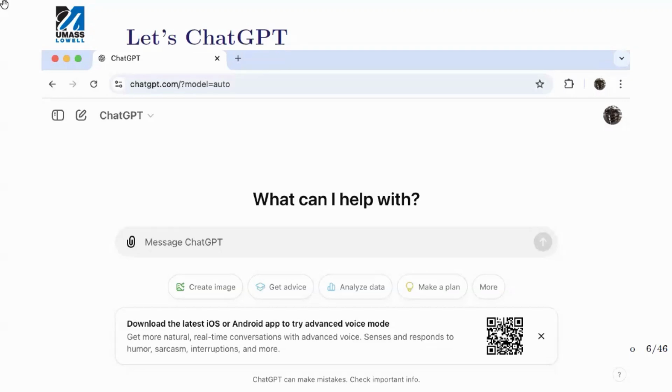A good segue. So when we use tools like ChatGPT, if you open ChatGPT, this is what you're going to see. You probably see a slightly different interface depending on the subscription level you have. You are given this prompt box, and you will get different functions that you can choose, and the response time will be different based on your service level.